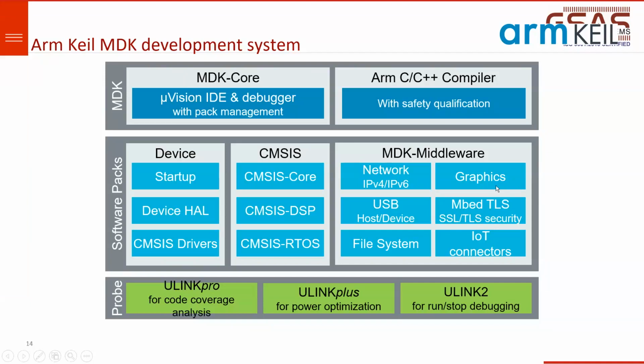We have graphics. If you are using any display in your hardware, then for graphics they have collaborated with Segger, which is again a German-based company. They offer their emWin library, embedded Windows. So they collaborate with Segger, and the graphics library is offered by emWin. Then we have USB host or device, and Mbed TLS, SSL TLS security.